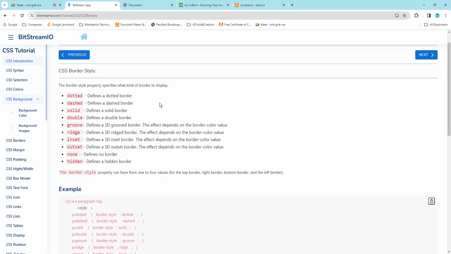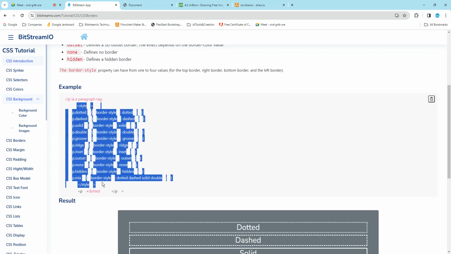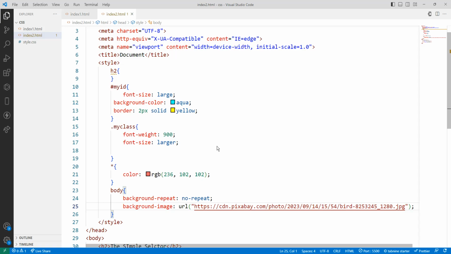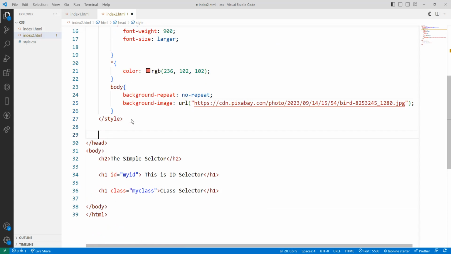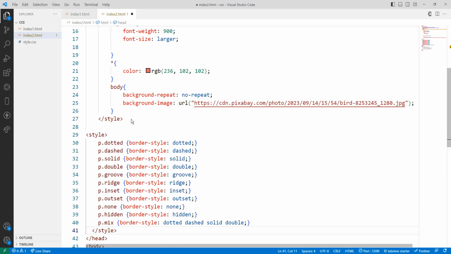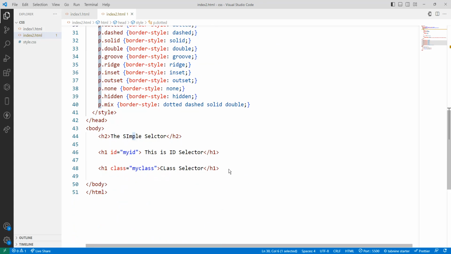I don't want to type here, so I just want to go here. I will copy this style. Control C. I will add it here for the paragraph. So we need that many paragraphs.